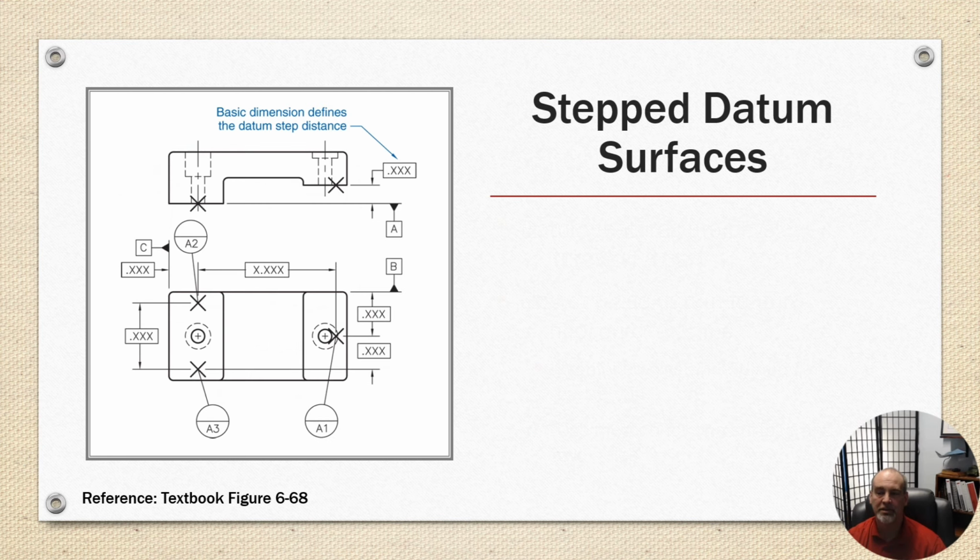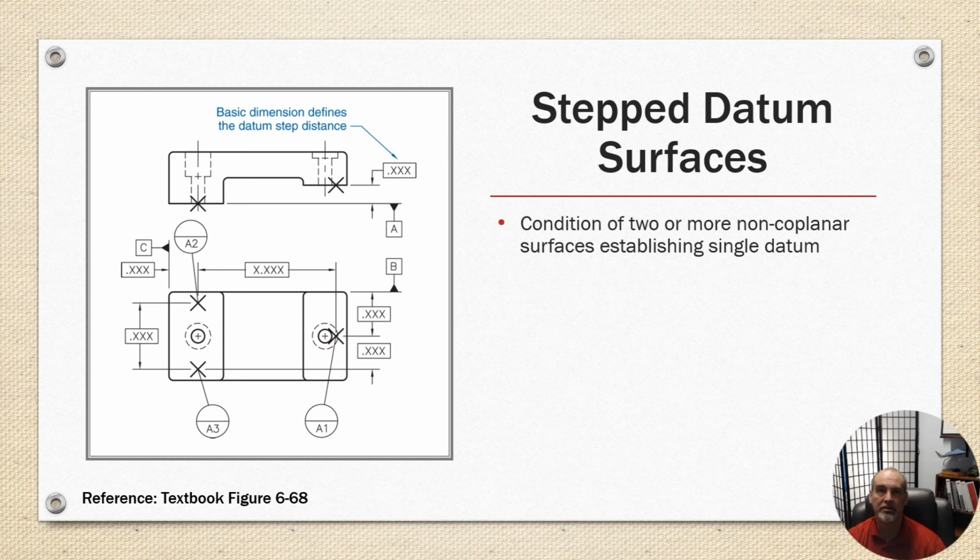Okay, stepped datum surfaces. You see this a lot in things that require datum targets, things like castings. So you can imagine that there are 3 points on this, and you have 3 tooling balls on a plate that are accurately placed to the drawing. And this part would rest on those 3 points, establishing a datum. In this case, it's datum A. So targets A1 through A3 are your 3 points to establish datum A.